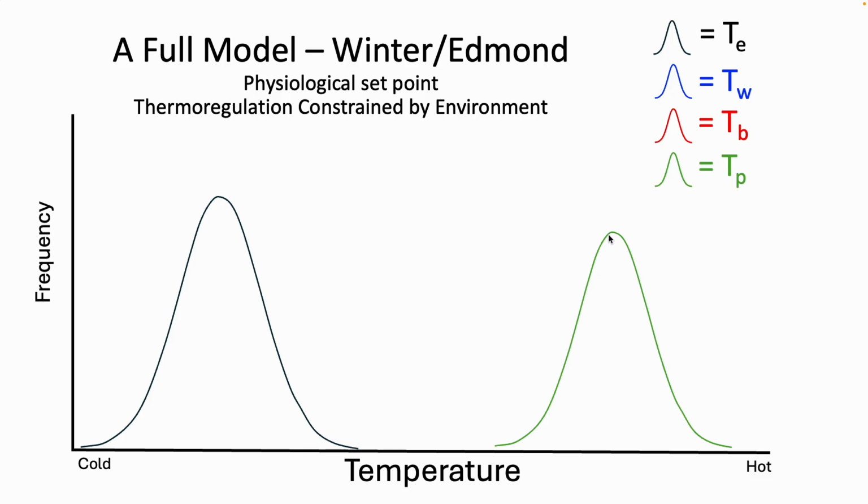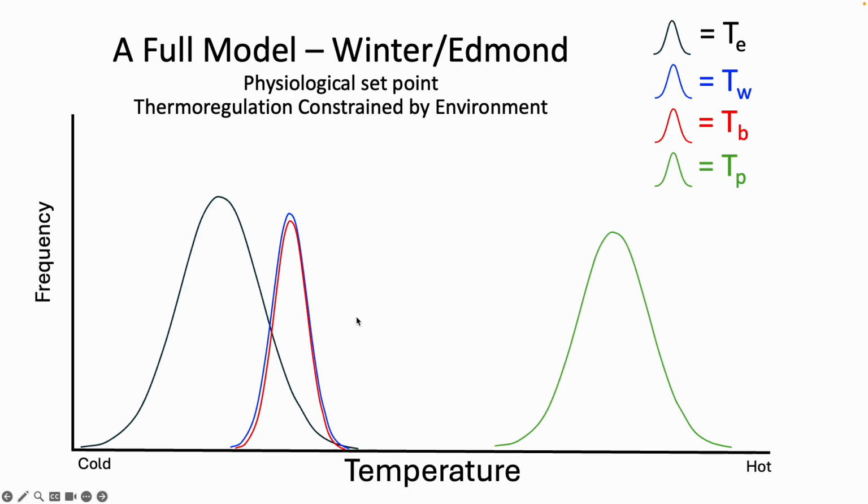Because you have the ability to thermoregulate, you might seek out in Edmond, Oklahoma, the warmest places on the wall, which does raise your body temperature slightly above the environmental temperature, but you're way far away still from the preferred temperature. And so now, in this case, you start to see the temperature type effect in your ANOVA model becoming really, really significant, partly because you're just constrained by the environment.